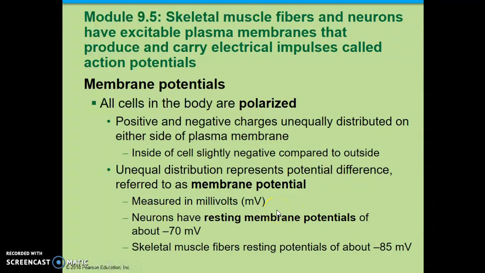The next section is about membrane excitability. All the membranes in our body have ions on both sides of them. And these ions can cross the plasma membrane and change the positive and negative ions on each side of the plasma membrane. So with these ions on both sides of the membrane, usually the inside of the membrane is more negative than the outside. So inside the membrane is negative, outside is positive, and this is called polarized.